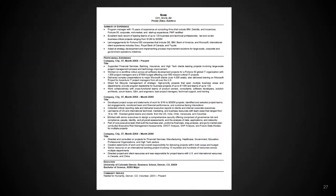So once again, here's a shot of how the whole thing looks together. And on our website, which I'll give you the link to at the end, we have sample resumes for IT, for finance, for accounting, so for a lot of different disciplines. Some of them are targeted toward, they're more undergrad looking in nature, but it gives you an idea of how it should be. So you can kind of see what your particular flavor might be. There's also a sample for MBA, MS students, and sample cover letters and everything too.